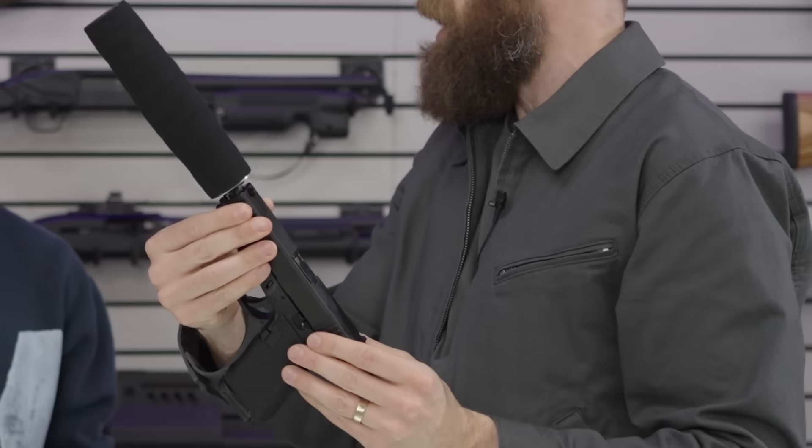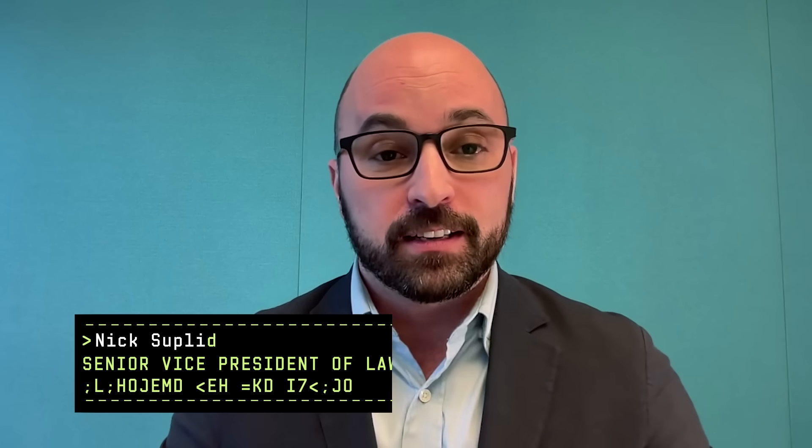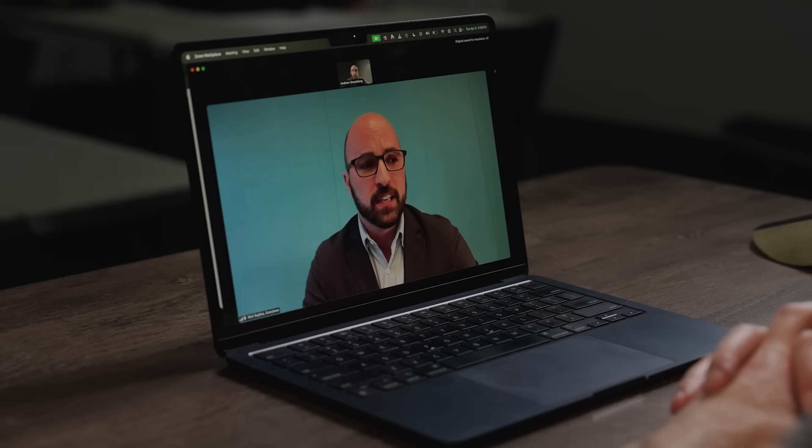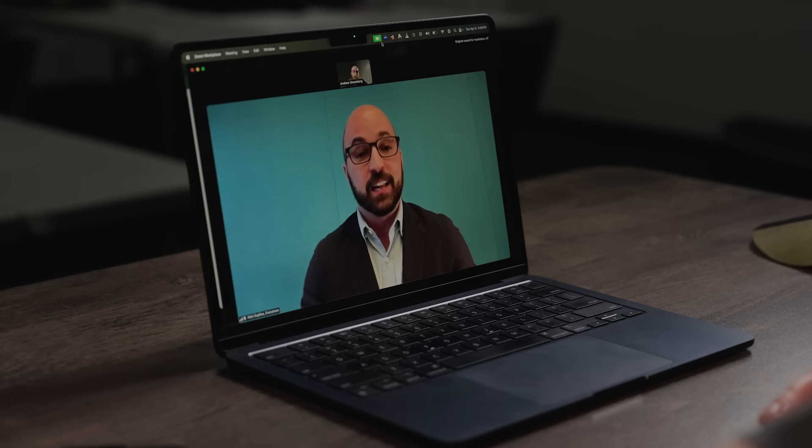Before heading to the range to test it, I wanted to get the gun control side of the story. So I spoke to Nick Saplina at the nonprofit Everytown for Gun Safety. 3D guns are a whole new ballgame — I think 3D printed guns are about to have their moment. I've covered this world since 2013, and back then I wrote about this believing it was kind of a science fictional future phenomenon. I do not think this is a future problem. ATF estimated that between 2016 and 2022, over 70,000 ghost guns were recovered at crime scenes across the country. The technology has really come of age — the printers are better, the materials are better, and the designs are better.